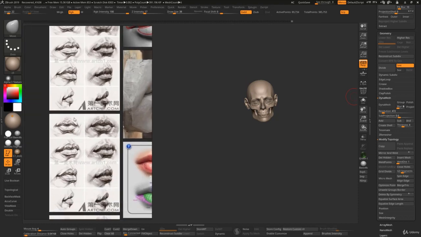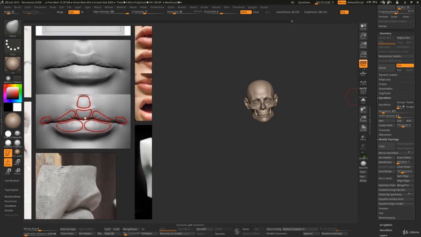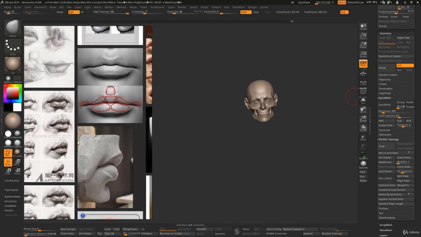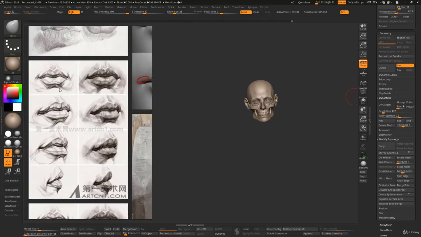Another thing that is important to pay attention to when you are doing the mouth is, yeah, here. Look, those elements that I've said, what I was talking about concerns the drawing lines. We have the contour line, which we will draw like this, and then we have the middle line, which is very, very important. We are always too concerned with the exterior lines, and we kind of forget the middle line.